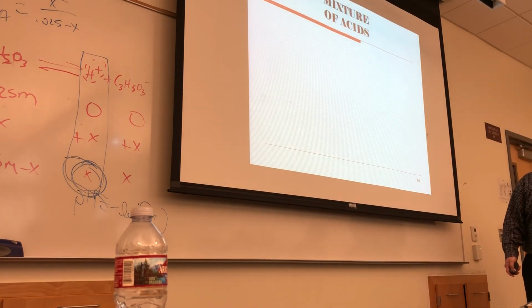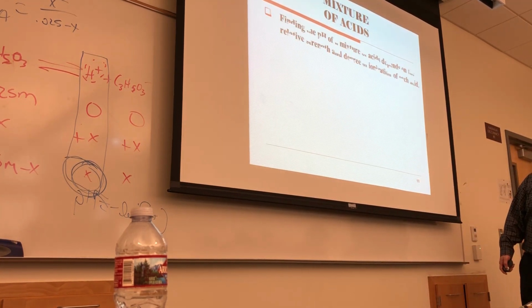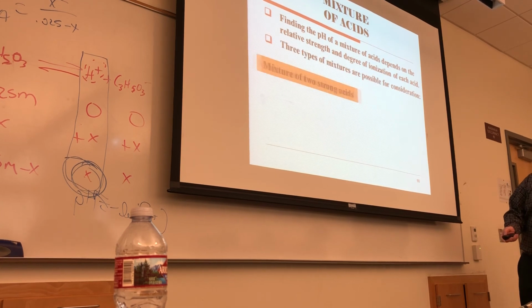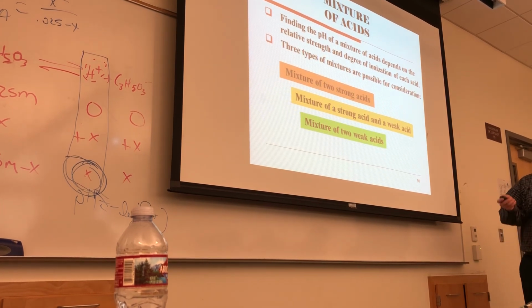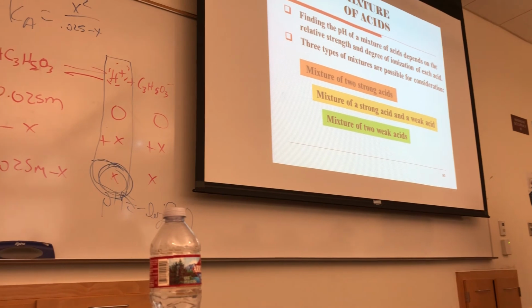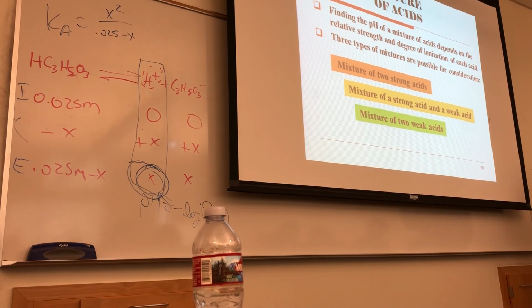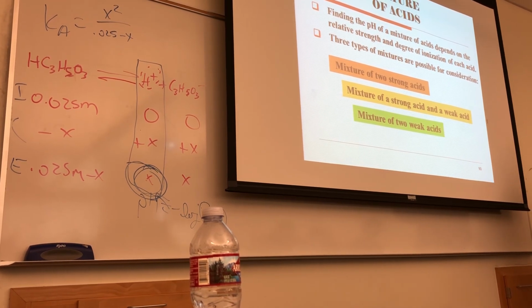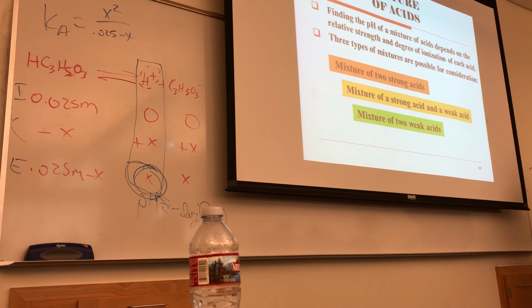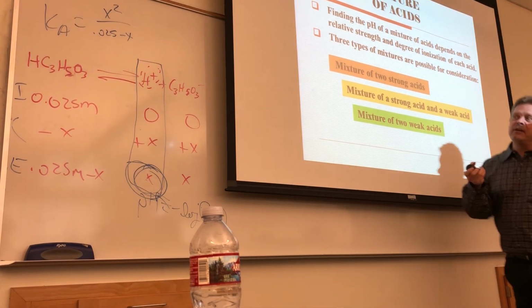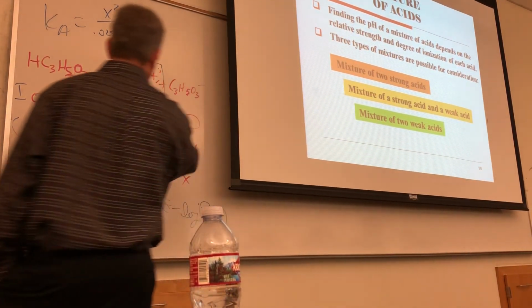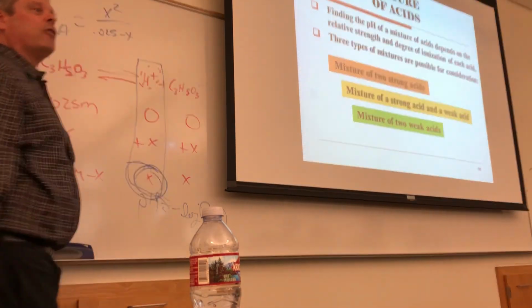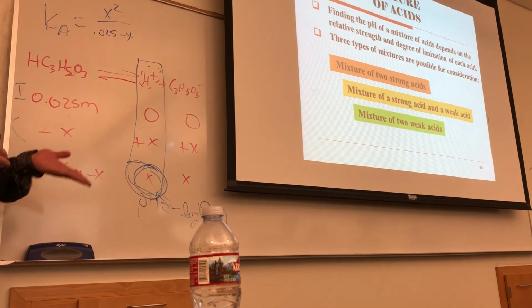So with that, this is a good place to stop. We'll get into mixtures of acids, and the only thing I want to say here is that in the next part, I'll start on this slide, we're going to mix two strong acids together to figure out pHs. We'll mix a strong acid with a weak acid, and then we'll mix two weak acids, and try to determine what the pHs are of those. There we're going to have multiple equations where we have to solve for both of them to determine the overall, but we're going to use the same procedures we've just done.